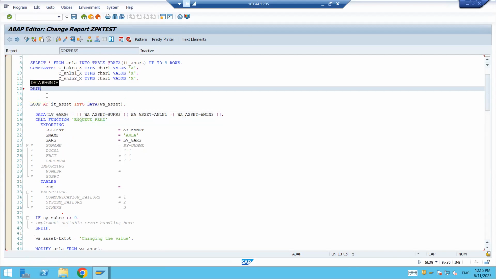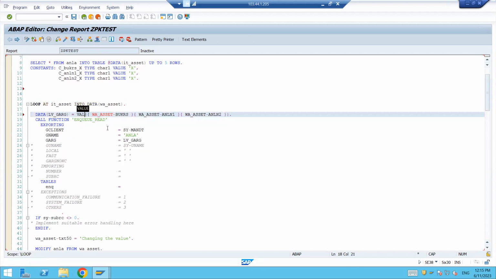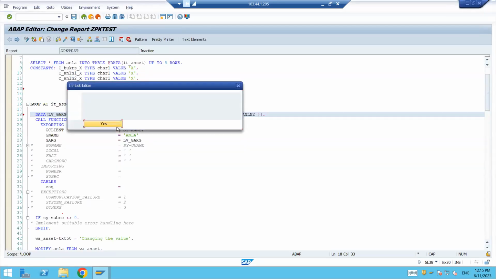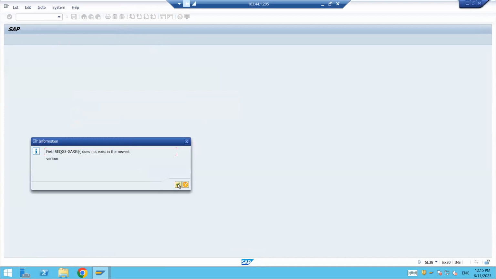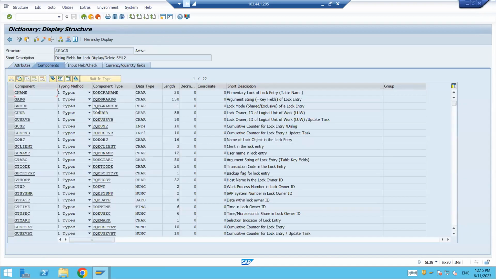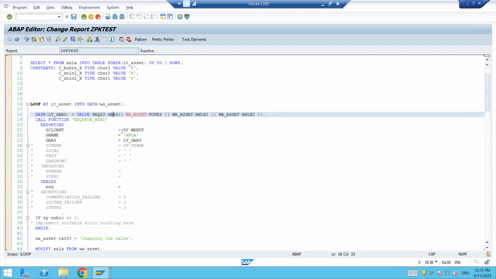Or maybe you can use the new syntax VALUE, this garg. Just check this garg. This is the data element that you have to pass over here.